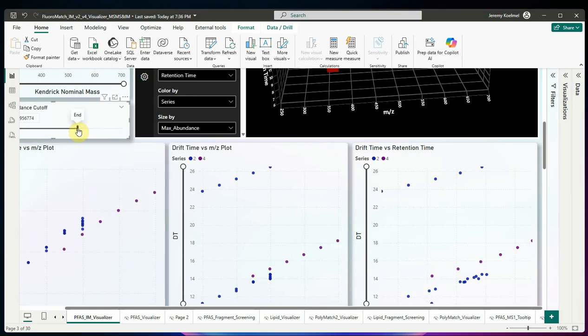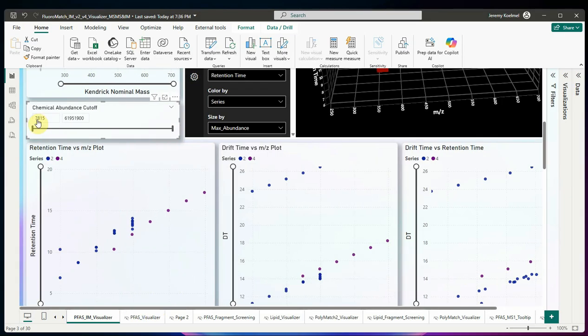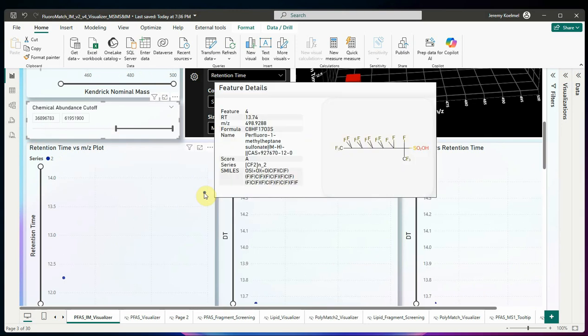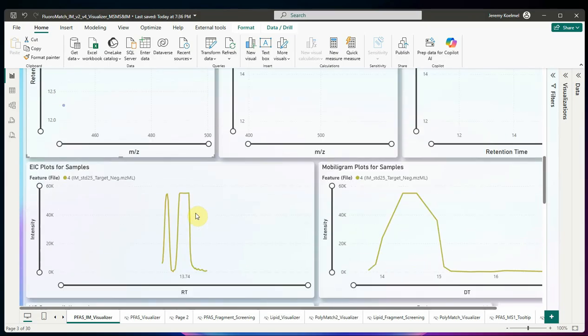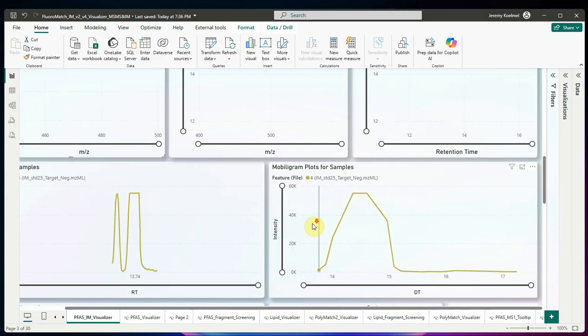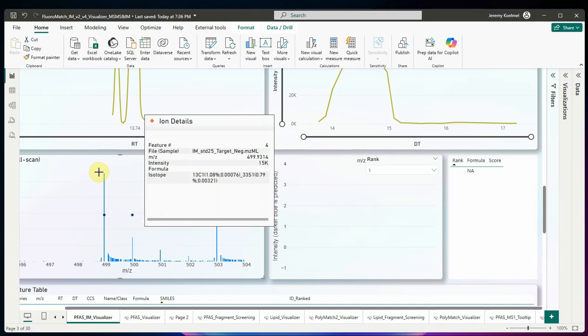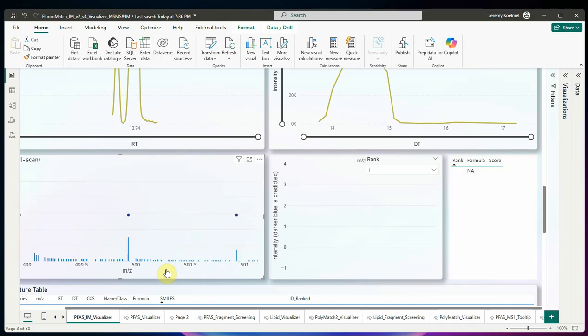Let's filter by abundance to look at some of the most abundant ions, because we're going to want to look at formula prediction as well as isotopic patterns. All right. So here we go, C8 sulfonic acid. Now you can see, again, the EICs saturated. You can see the MS1 pattern over here.